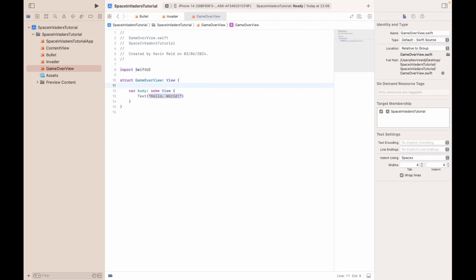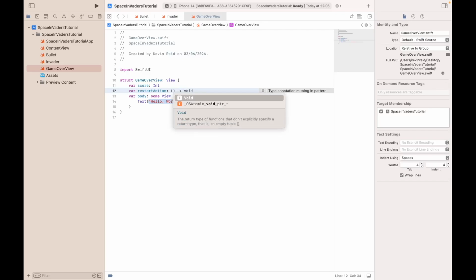After line 10, enter the following: var score: Int, var restartAction: () -> Void. The purpose of that closure is to restart the game.